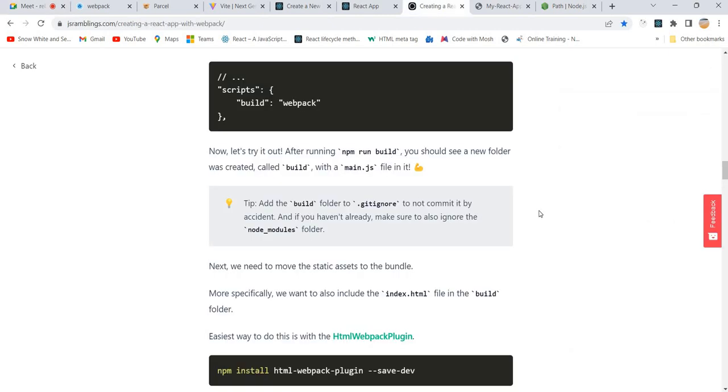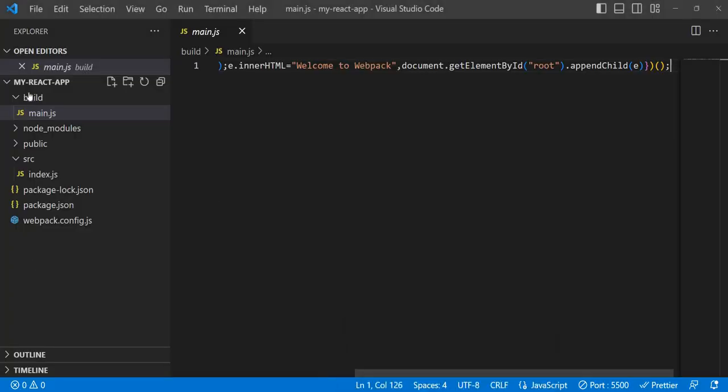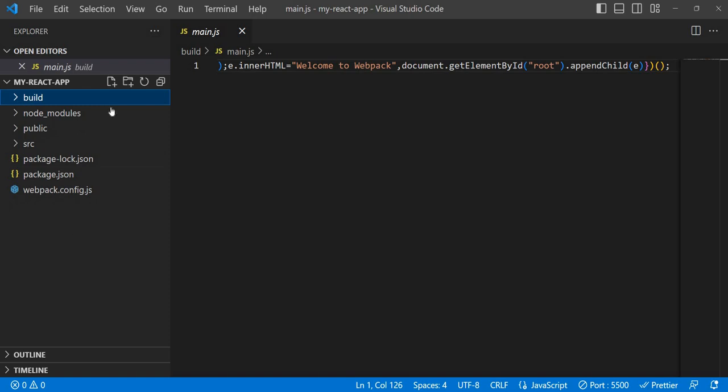Okay, so the build is done. You can see we have added a build folder. This is very important, because we need a .gitignore. We didn't create a .gitignore yet. We already understand the importance of .gitignore, because we should not attach our node_modules to GitHub.